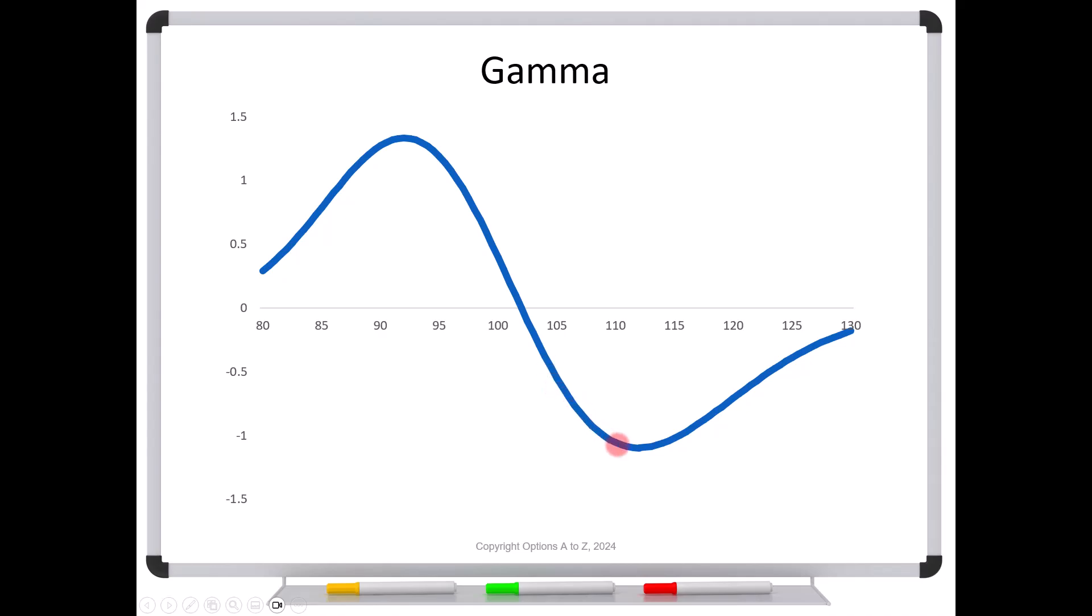Now we're going to increase our deltas, but at a decreasing rate. Now gamma becomes negative, and that might mean that we are eventually going into negative deltas, or maybe it just means that we are subtracting off deltas and heading towards zero, which is what's happening here with the vertical spread. So I'm going to hit my maximum negative gamma. Looks like around stock price of 112. We'll be at minus 1. And then we will start to pick up the gamma, even though it's still negative, and then we will eventually hit zero.